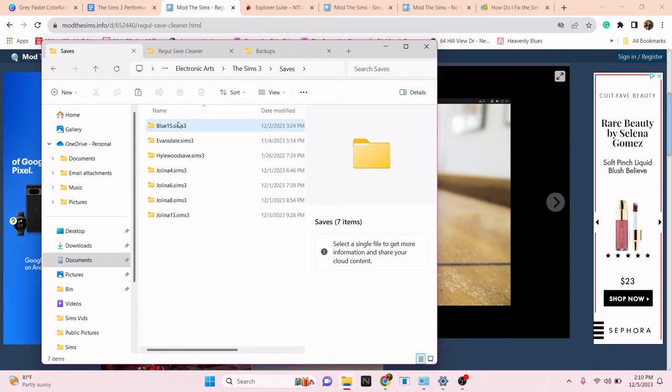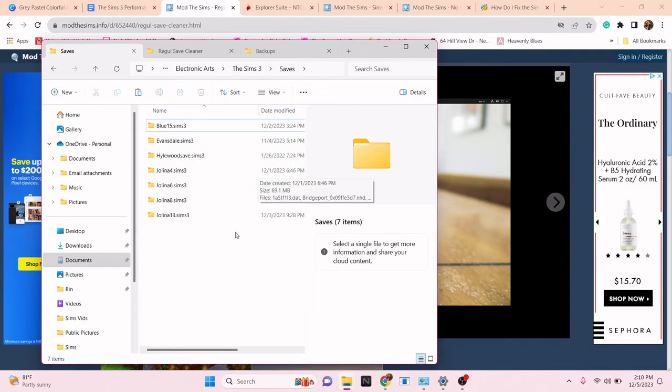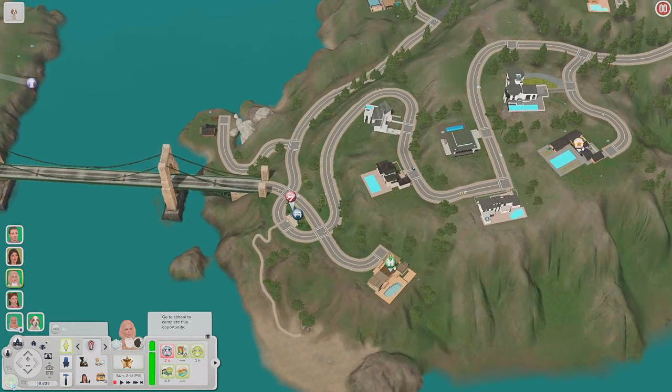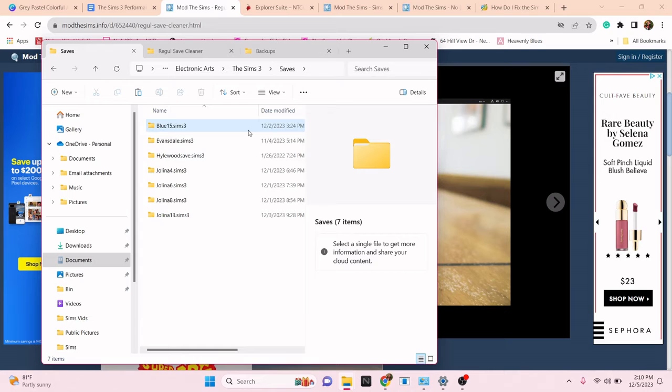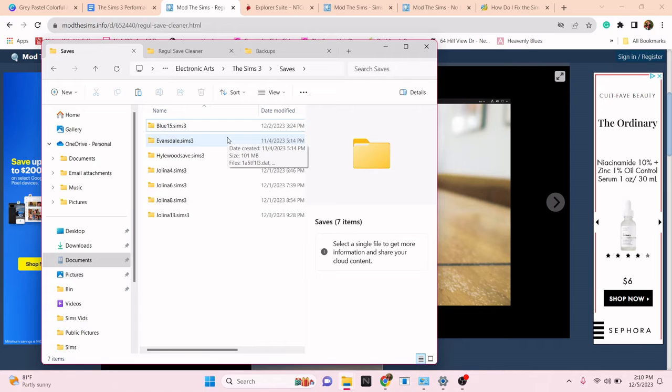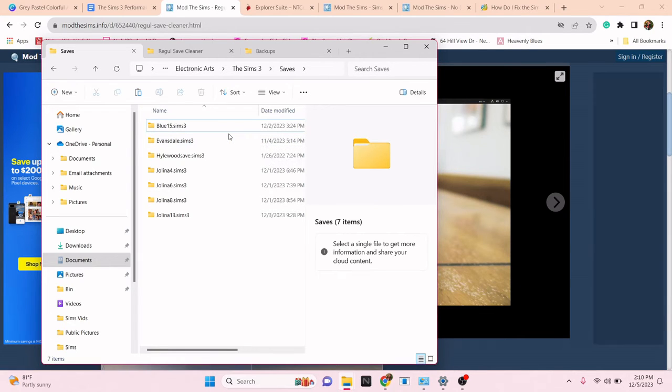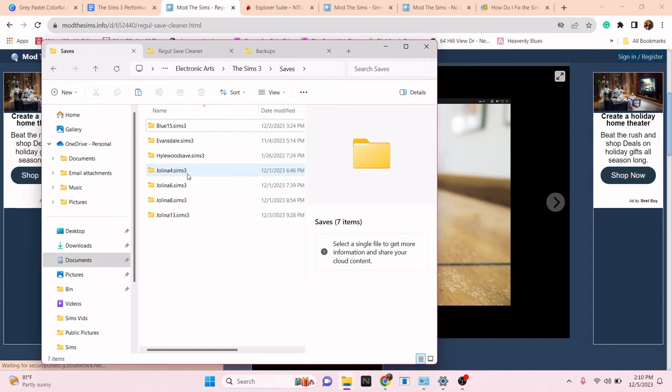It's just a minor fix, but also make sure when you are saving your game, you save as. Press the small little buttons on the bottom, press save as, and you want to make sure that you're putting another number or something. Try not to use exclamation points or slashes or any other special characters. Numbers is just fine. And try to keep your save file's name short. It also really helps a lot when it comes to error 12 and just having space for The Sims 3. Very important to not just save, but to save as. And not to save and quit, but to save as. Once it's done saving, then quit.